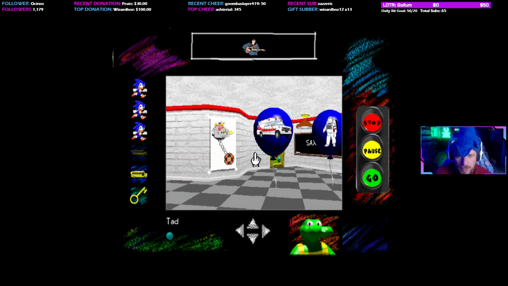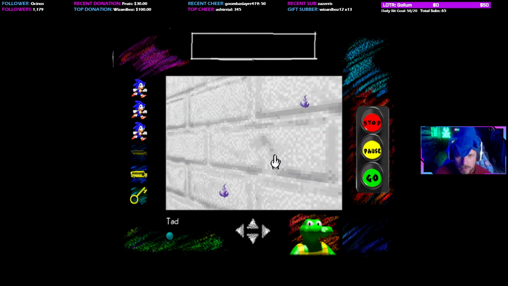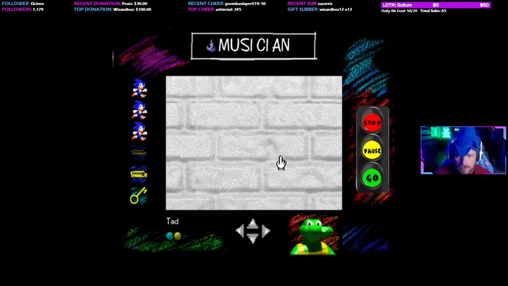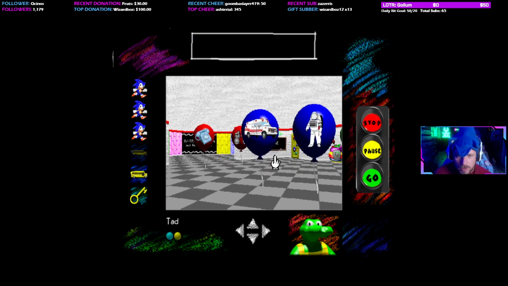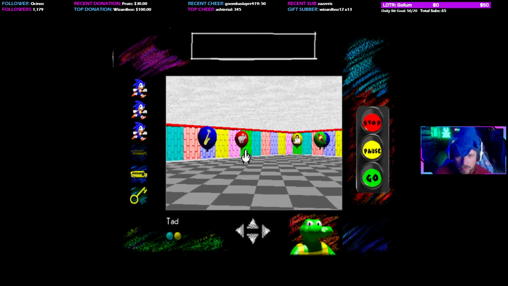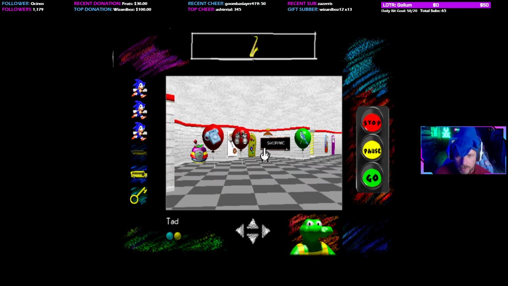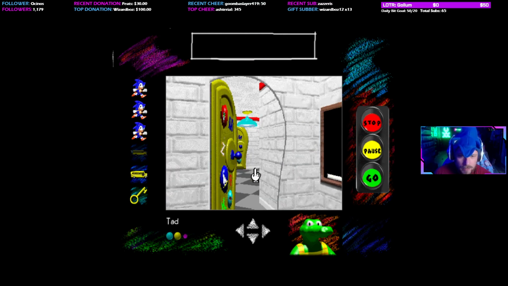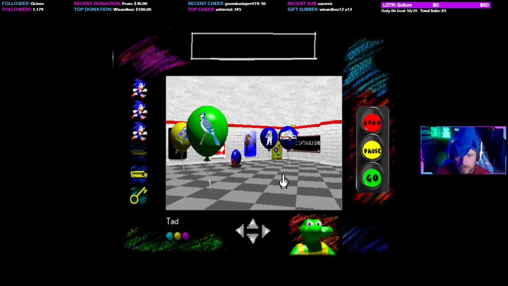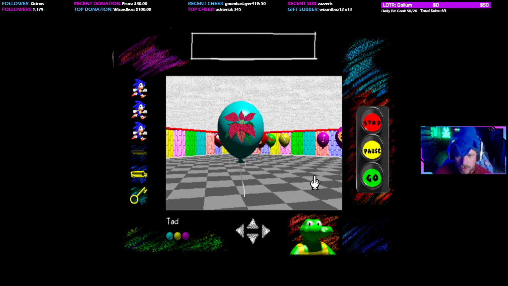Robotnik always seems to be camped out in like one little... Oh, there was saxophone there too. Smart answer. Okay, saxophone is one. Saxophone. Robotnik only camps out in this one area. I notice. You're smart. Binoculars.